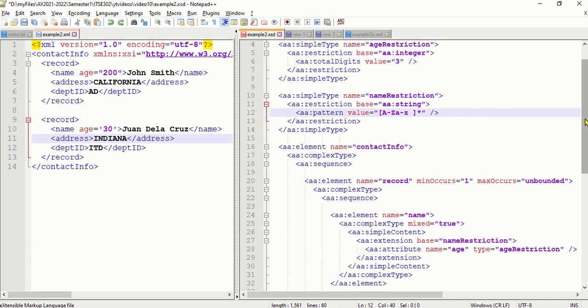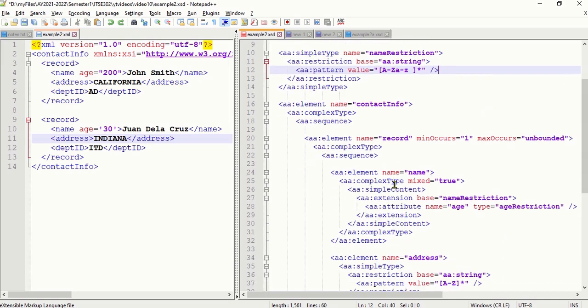Now again, I'm going to emphasize, maybe you will have an element wherein only the element value is restricted, but not the attribute values, or vice versa. Only the attribute value is restricted, and the value of an element is not restricted.